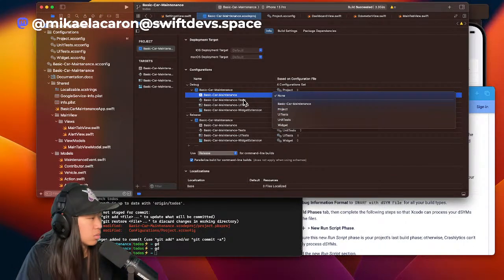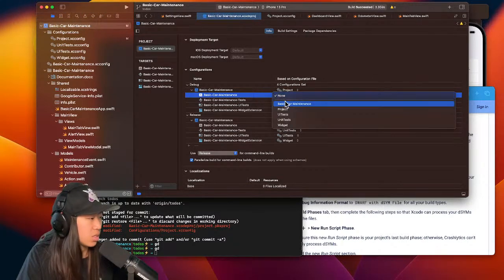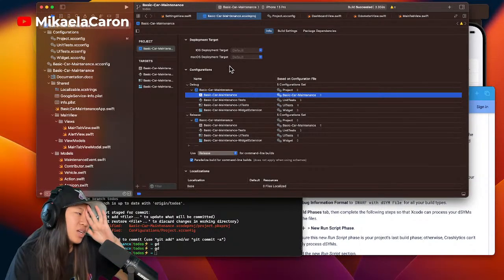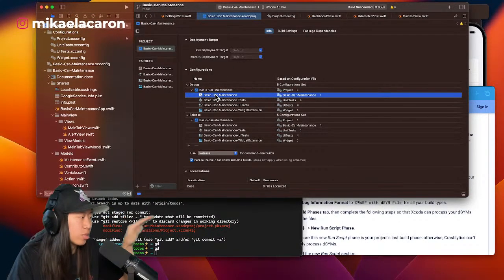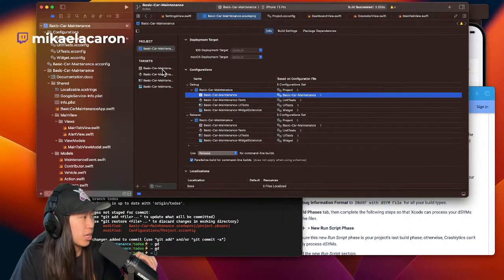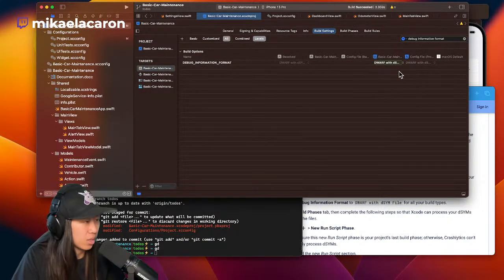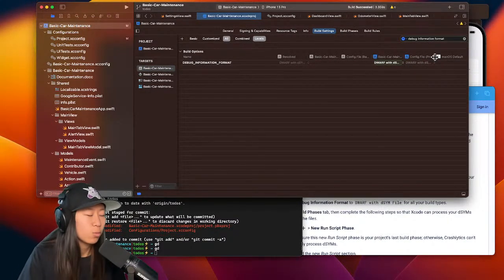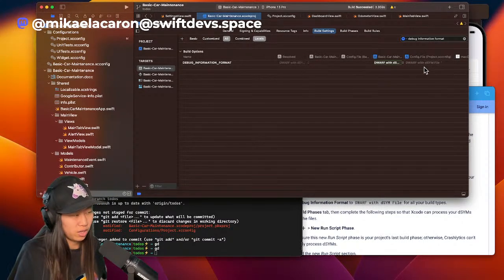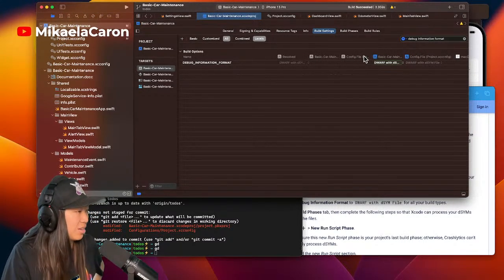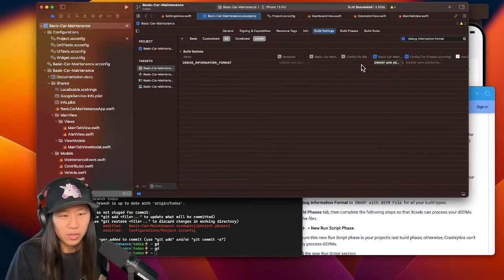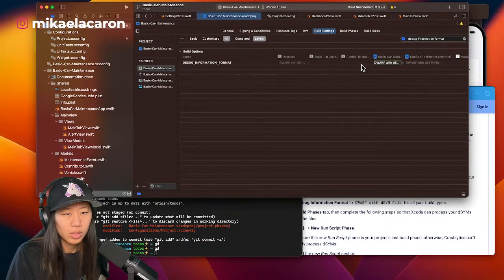Which one? I had set basic car maintenance. So this makes sense why this is happening. This app target overrides the project settings. I am trying to use project settings, but I think that is not correct. Yeah. So I am trying to use it as the project config, but the app target config. No, I mean the value for the debug.